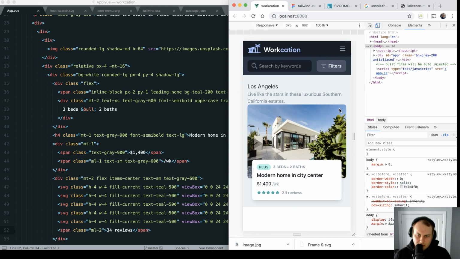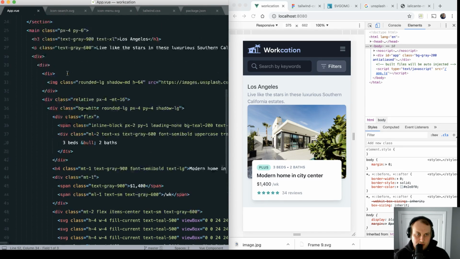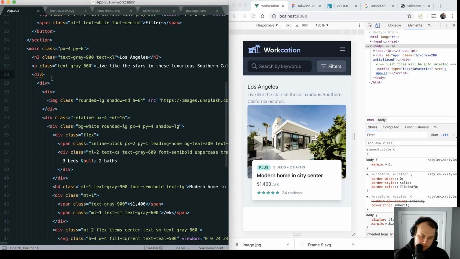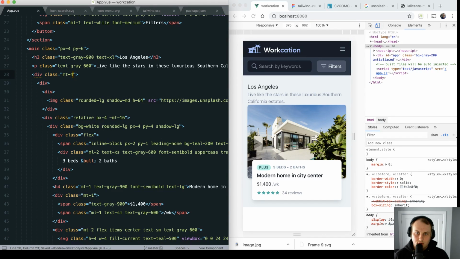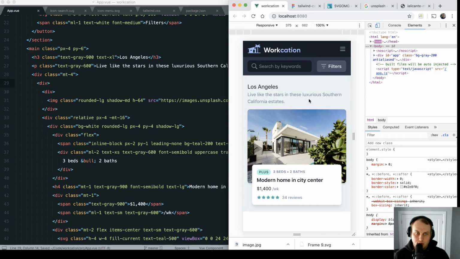So maybe the last thing that we'll do is make sure that this gray area is full height. Oh yeah, photo is further down. Good call. So we need a little bit of top margin here. Let's just do that quickly. MT4 maybe? Come on, there we go.